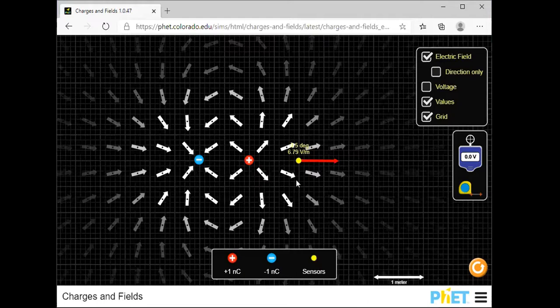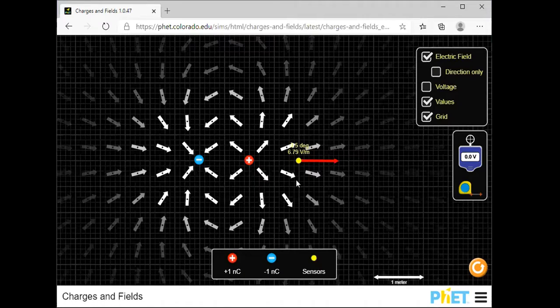All right, so what we're going to do now is take some data. Number 15 says to make measurements of E at a series of points along the x-axis to the right of the dipole. Again, I'm going to call that positive x hat, and straight up positive y hat. So in your table, x is 0, x is 1, y is 0, x is 2, y is 0. Basically, you're just sampling points along the positive x-axis. And again, 1 means what?